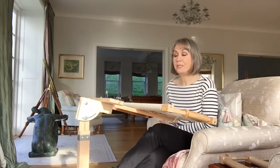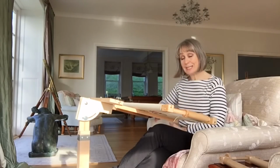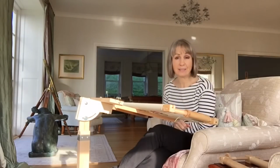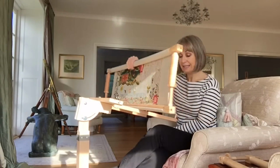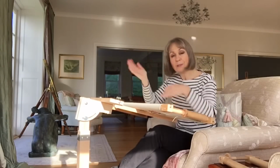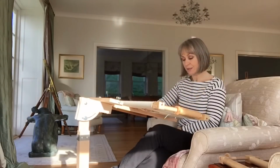One of the great features of the Millennium Stand is the fact that you can just flip your work over so easily to access the back of your work. It really is just that procedure. No turning knobs or flicking things over. It is really so easy and so versatile.